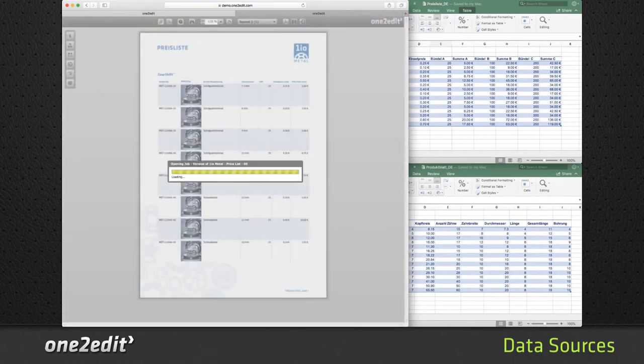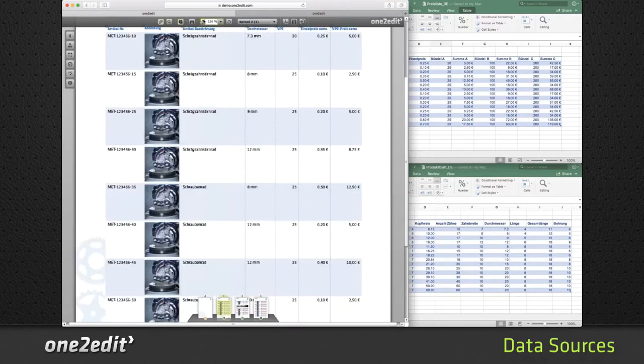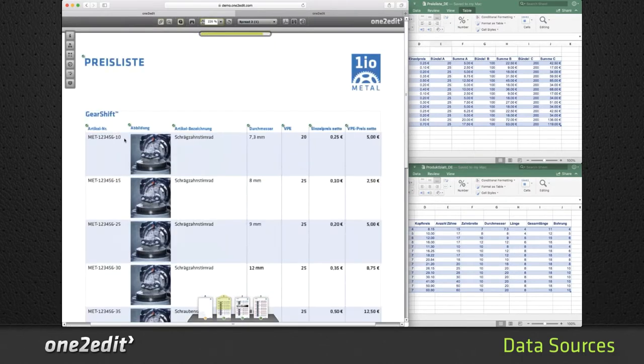And what we can see is, for example, this is all translated already. There's some things in the master spread that aren't translated. I believe it's the date and stuff like that. But it's a normal translation workflow. We can see then that the German description has been brought through. We can see that the 7.3 diameter has been brought through.